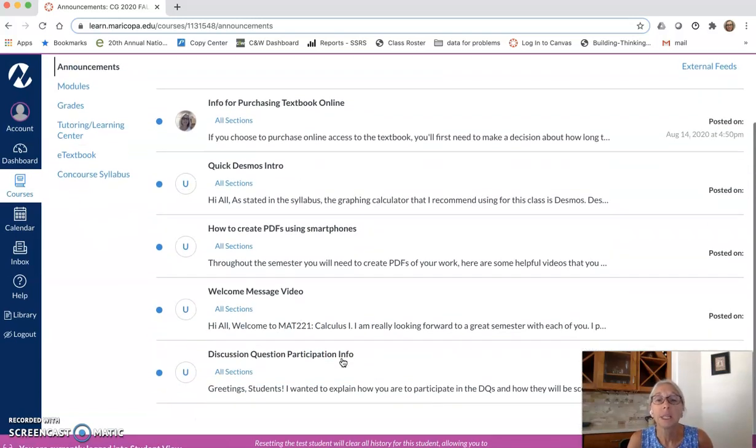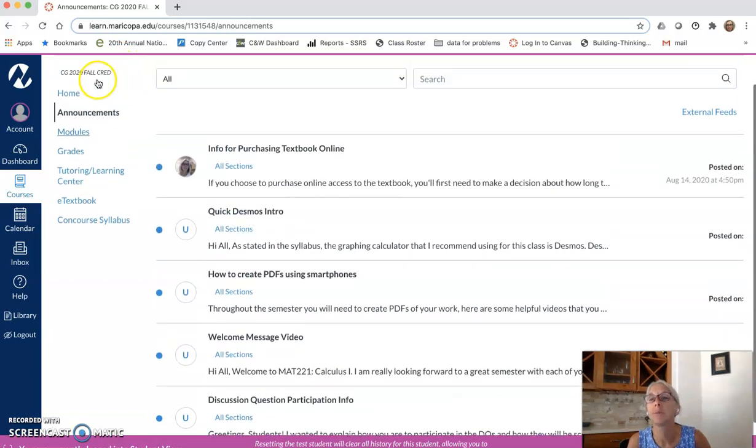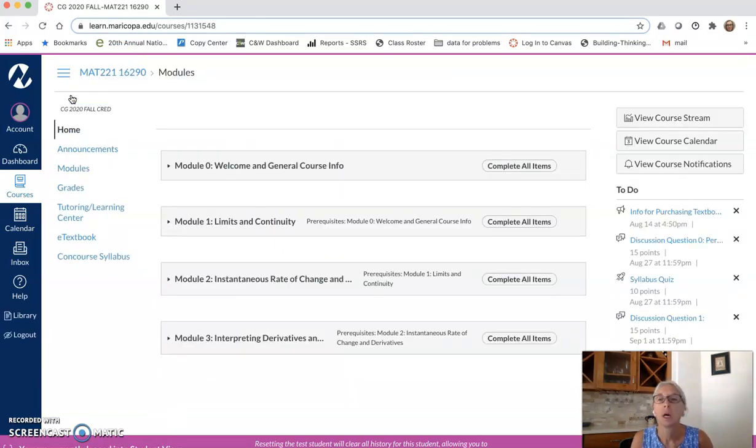But the nice thing about the discussion question being in groups is you will be able to also do other chats within that group. So let's go back to the home page. On the home page, it's not shown here, but in your home page, right here above the to-do list, it should say the group that you're in. And if you click on that, it'll take you to a separate page within Canvas.